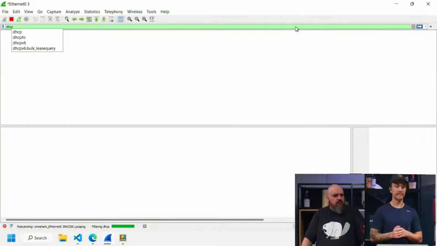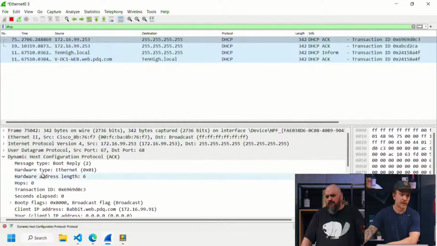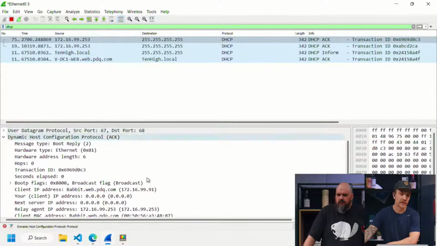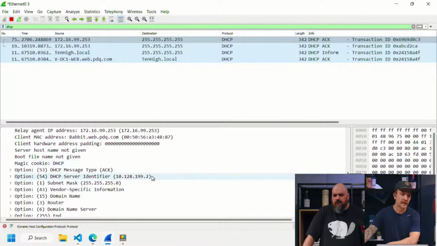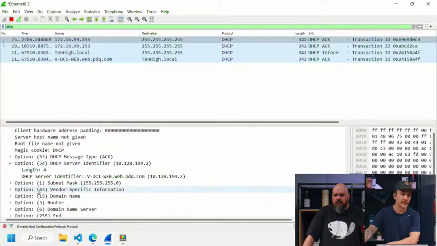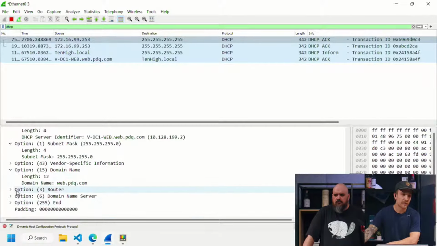If you're looking at any computer, Wireshark is going to look ridiculous, right? But here is DHCP. We've got 4 total packets of DHCP, and however many we've obtained in the last however many hours. What this allows for is further inspection. If you really like to know a lot about DHCP, you can look at your client IP address, your IP address, any DHCP options here. So here's our DHCP server, our subnet mask, domain name, router.